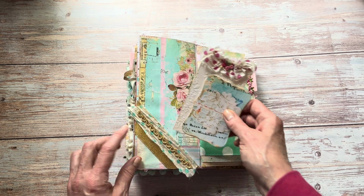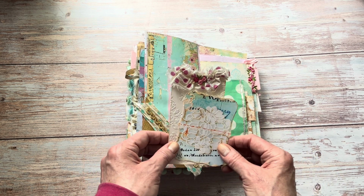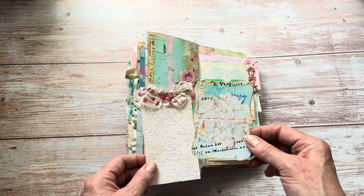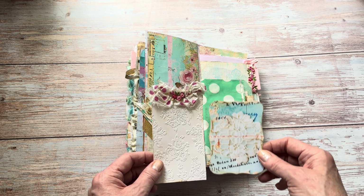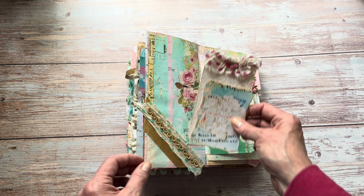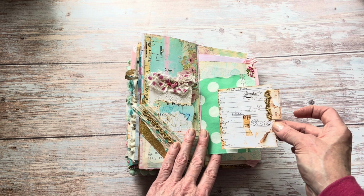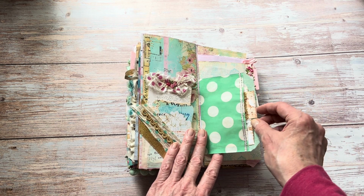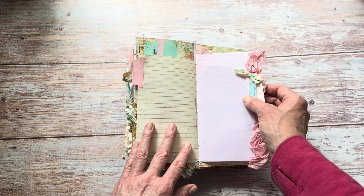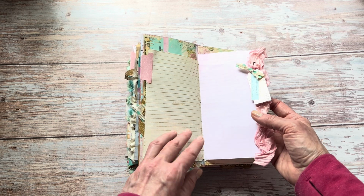The next signature, another glassine pocket with some trim here. I've used my dies to cut a little journaling card from one of the pages, and then just an embossed tag with a little bit of trim at the top. Another journaling card made from a part of the papers. And I've just added a couple of tags here to this ribbon.